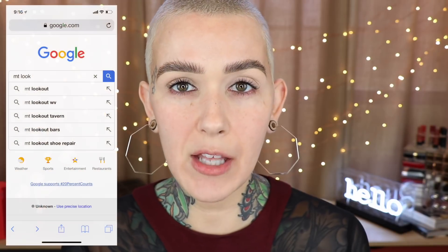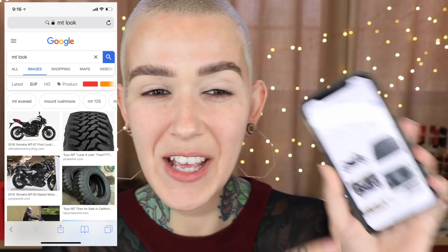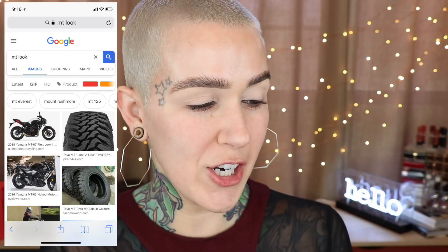I'm at Google right now. I'm going to put MT for my first and last name and then go to images, and the very first image you see is the one you're going to take inspiration from. This cracks me up — the very first picture is of a motorcycle. I mean, the only way this could get any better is if it was a Ducati, but I am not mad at it. Google knows me well and I can definitely draw some inspiration from this.